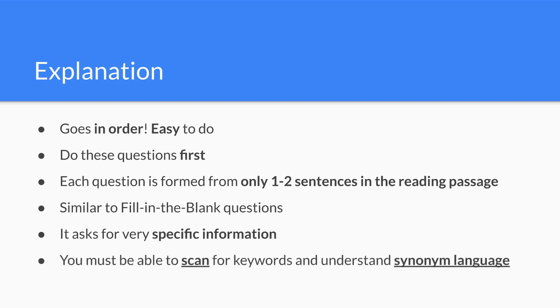The last thing to keep in mind is that you must be able to scan for keywords. This is a general skill that you need to have for all the different question types. So you'll see this suggestion being made again and again throughout the different question types. You have to be able to scan the keywords and also to understand the synonym language. You have to know how the different keywords are being paraphrased or being rephrased into different words, into synonym language.